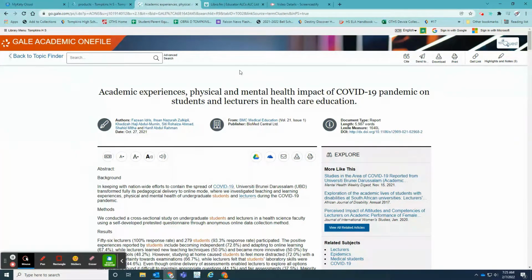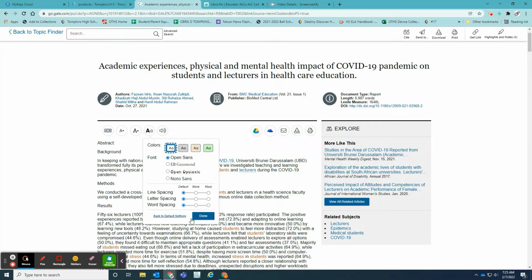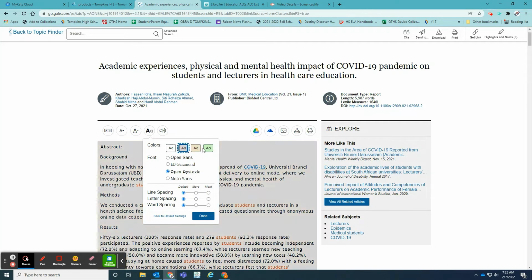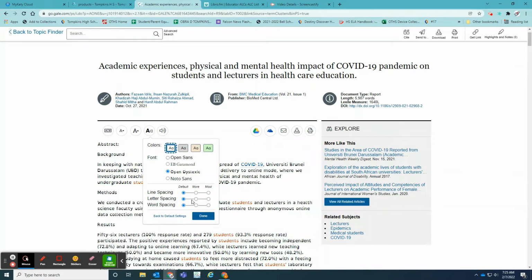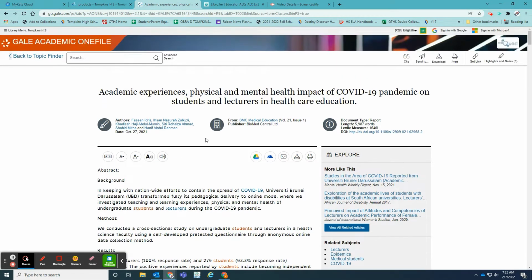Once I'm on the actual page of the article that I want, there's a lot of useful tools. You can translate, you can change the text size larger or smaller. You can change some of the display options to have a different font if you need. There's one that is helpful for dyslexic students. You can change the page color, etc., however you want to do it. And you can also have it read it to you. It is a robot voice, but if you need it to read to you, you can have it do that.